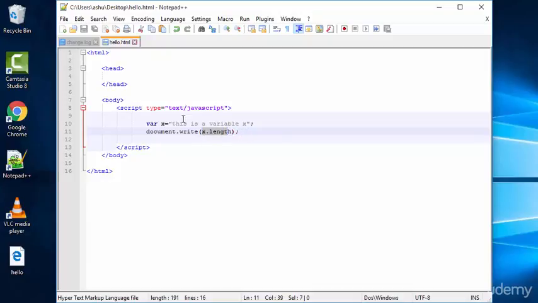So that's what objects are, and that's the concept of object-oriented programming in JavaScript. In this tutorial, we have studied the inbuilt objects, namely the inbuilt object which is the variable. But in the next tutorial, we are going to create our own object.